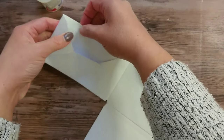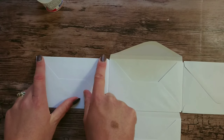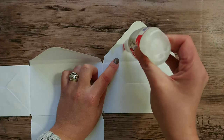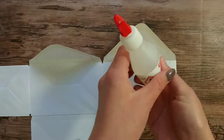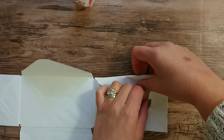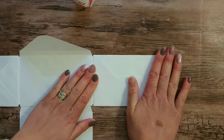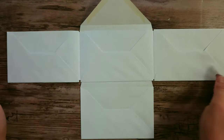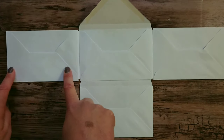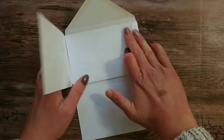If I tuck this in I'll show you what I mean — press it down and you can see it gives a nice finish on the top. If you had cut it off you'd have that rough edge. Do the same here — add your glue and tuck it into the envelope. I would definitely recommend liquid glue because double-sided tape would just stick to anything straight away. That is the main construction of your envelope flip book. You could add journaling cards into the pockets, photos on the back, extra pockets on top, or insert tags — the possibilities are endless. It just folds up like that.